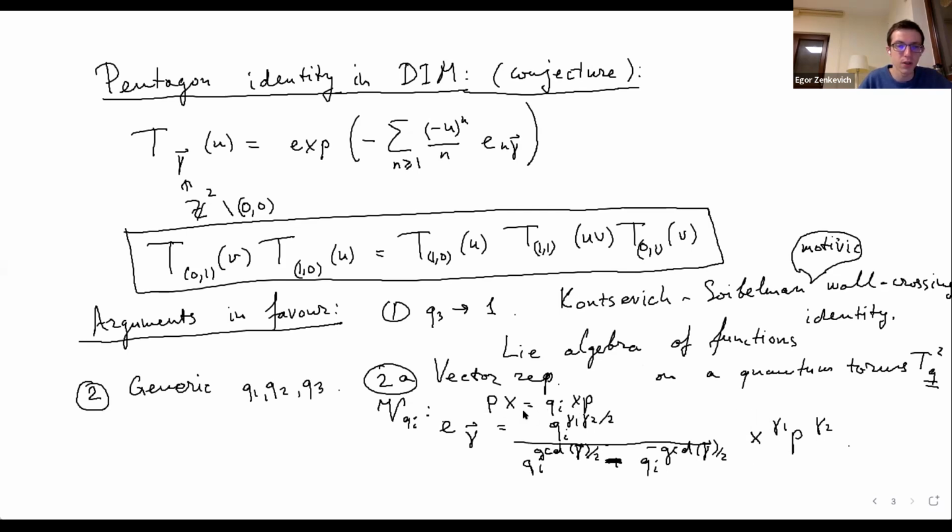But there are three different types of them. And it turns out that this is a representation also of the deformed algebra. But the important point here is that these E gammas satisfy some additional multiplicative relations. So if I have, say, E alpha times E gamma in this representation, let me call it representation rho, so rho of E alpha times rho of E gamma is proportional to rho of E alpha plus gamma.